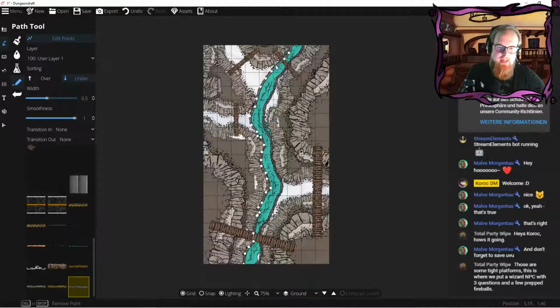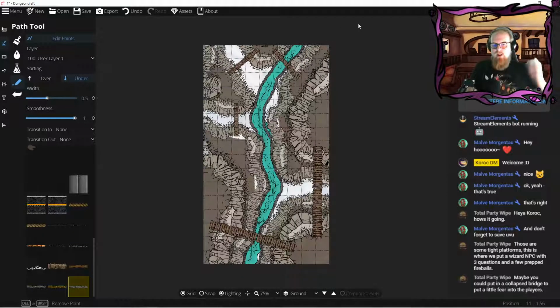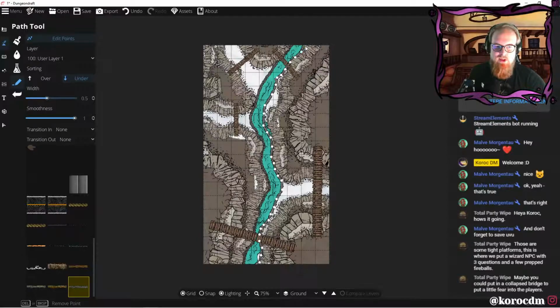I really like to have last stand fights in TTRPGs, where you just have to defend a position, or hold a bridge and fight off waves of enemies. I really like that. I like to use that as a dungeon master, and I like to play with that as a player.